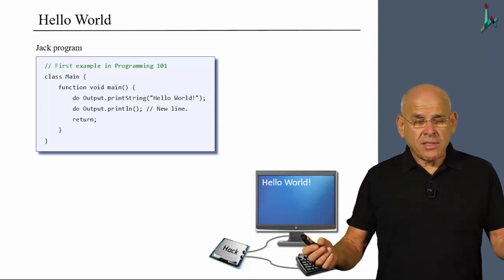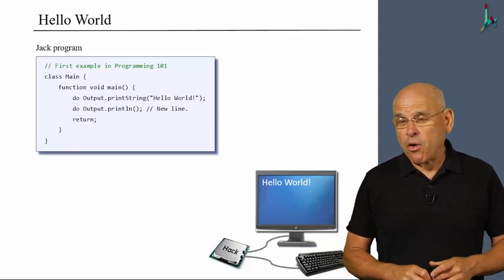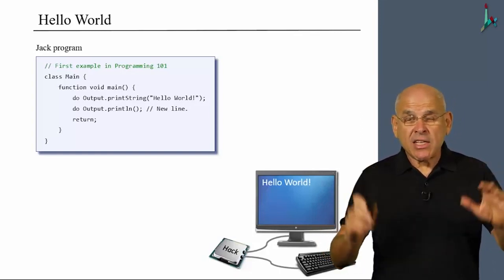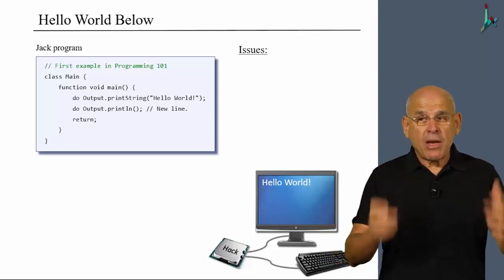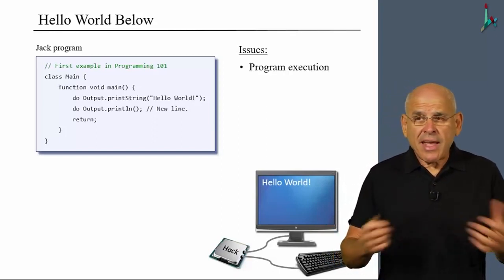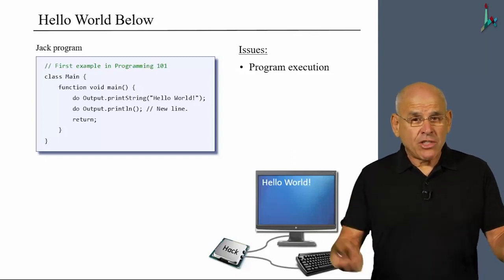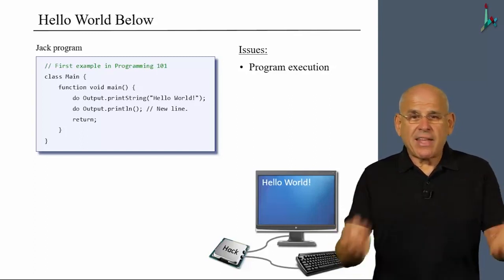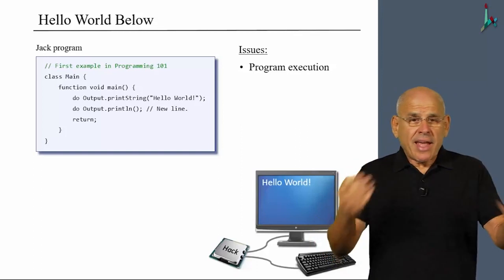Well, in most courses, at this point, students continue to develop some more interesting programs, but in NAND to Tetris, we stop right here and ask ourselves a whole set of interesting questions about what happens below the surface, so to speak. First of all, take a look at this whole notion of program execution, which is nothing short of magic, because after all, the program is just a bunch of dead characters that I wrote on a piece of paper or using some text editor.